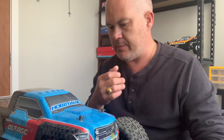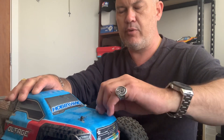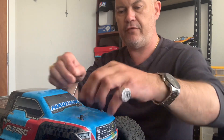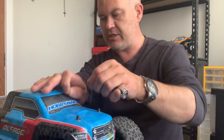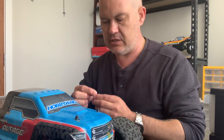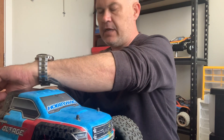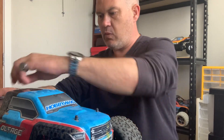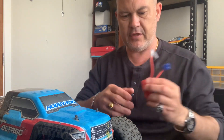You need to change them out for steel metal out drives — differential out drives is what they are. I'm not sure how the gearing is going to handle it, but you can get upgraded gearing. I bought a cheap brushless waterproof motor and ESC setup from AliExpress, which cost about $50 New Zealand — probably about $30 US — and it just went straight in.